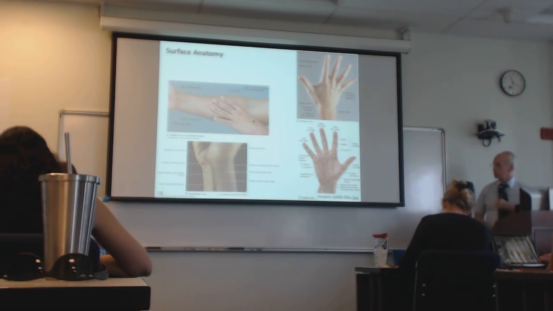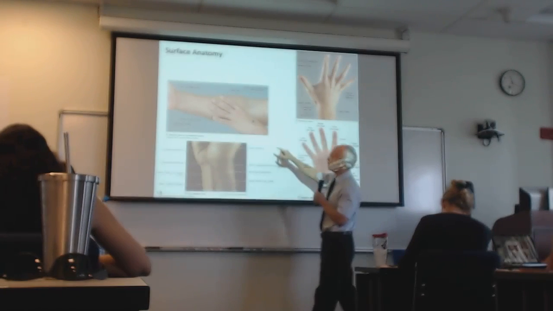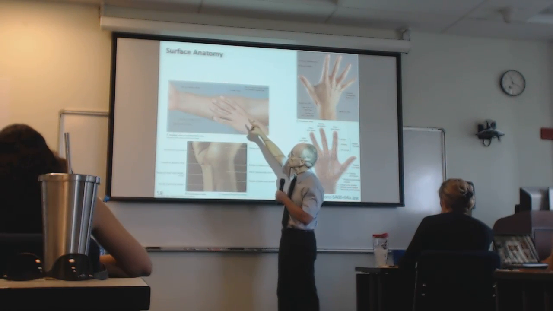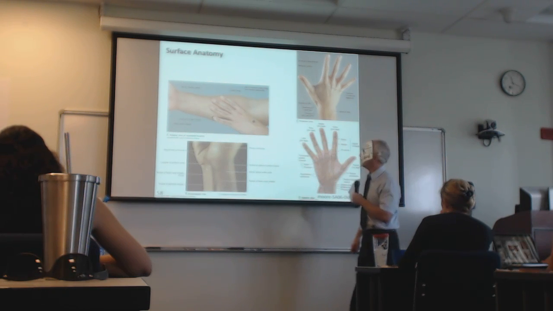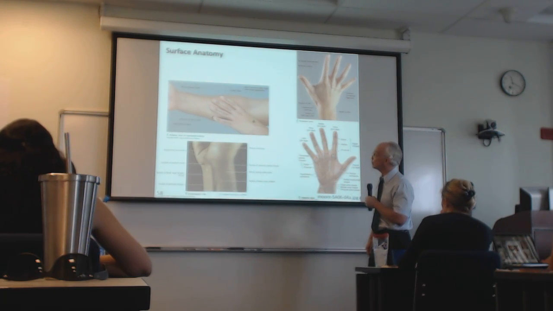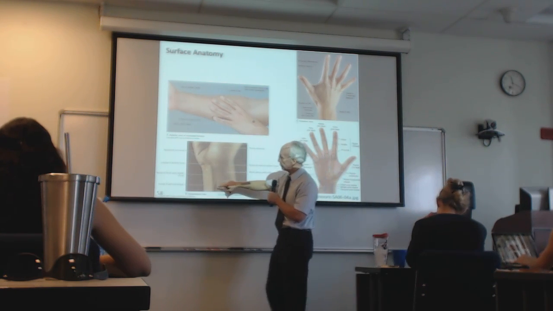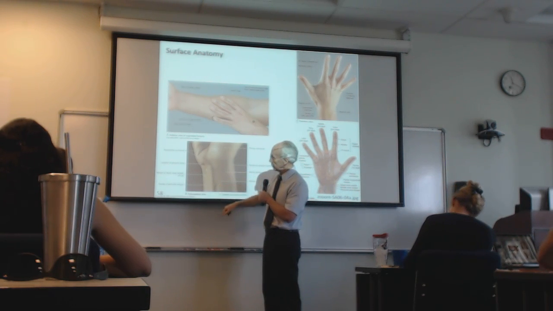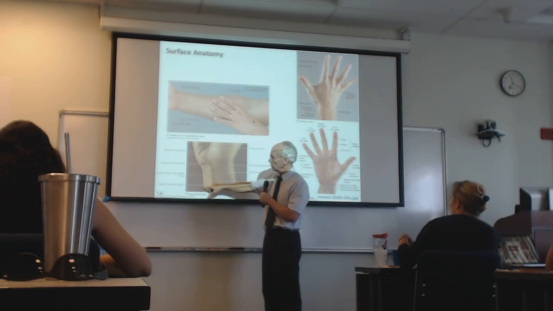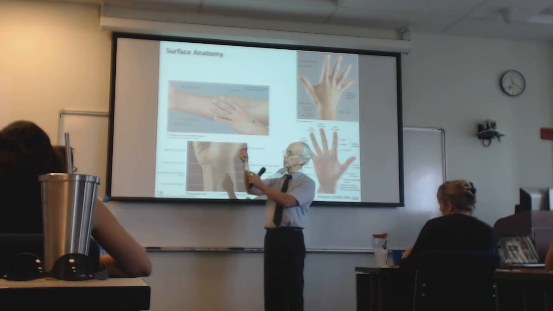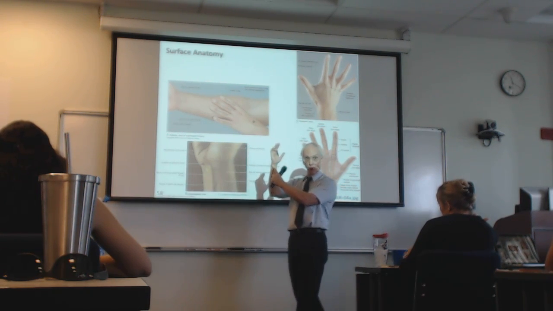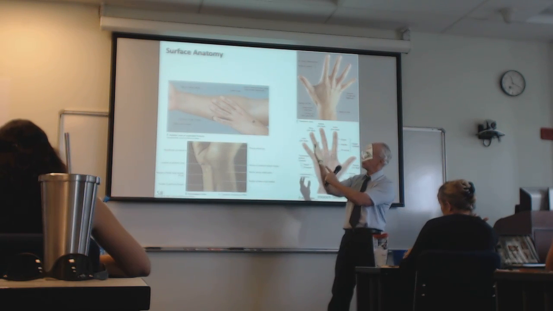I meant to mention this earlier, there was an easy way to remember the orientation of the anterior compartment muscles here. You don't even need to type onto your fingers to achieve this, but you can see the relative position of the pronator, the flexor carpi, palmaris longus if it's present, and the flexor carpi ulnaris, simply by placing the left hand on the right forearm. You should be able to identify some of these important tendons. Again, the palmaris tendon here. Here's the carpi ulnaris over here. You want to be able to identify the carpi ulnaris because that's where your ulnar artery is going to be, and often the pulse is evident there.